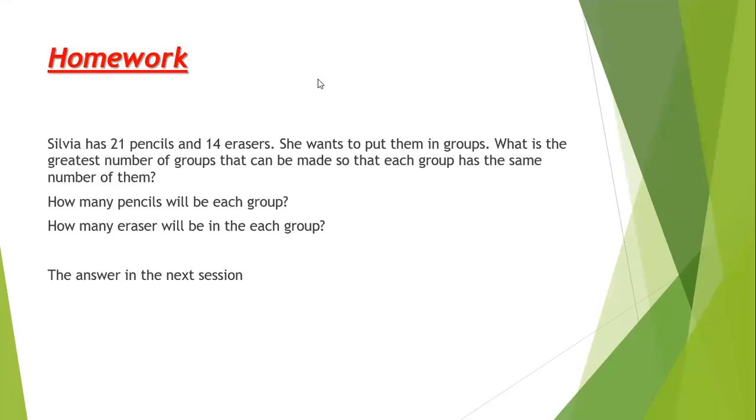The homework. Please try to think of this question. Sylvia has 21 pencils and 14 erasers. She wants to put them in groups. What is the greatest number of groups that can be made so that each group has the same number of them? How many pencils will be in each group? How many erasers will be in each group?